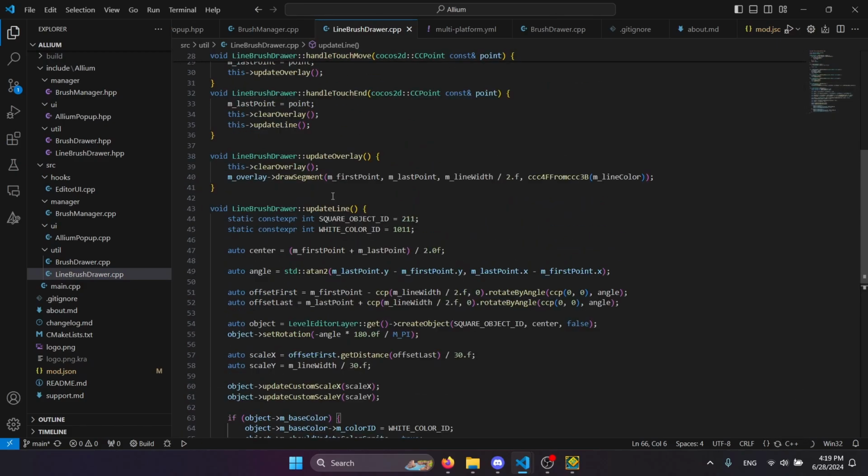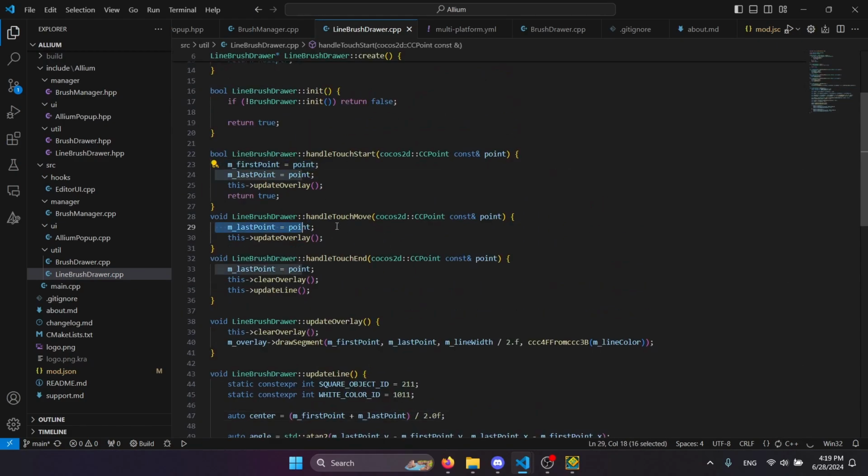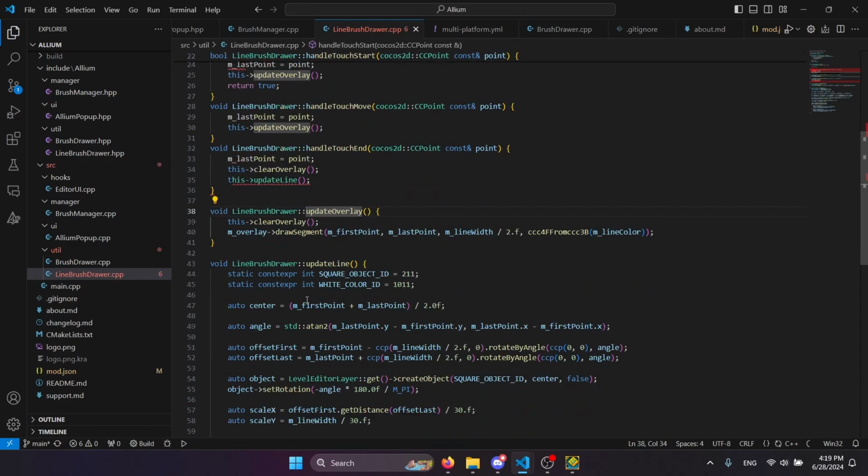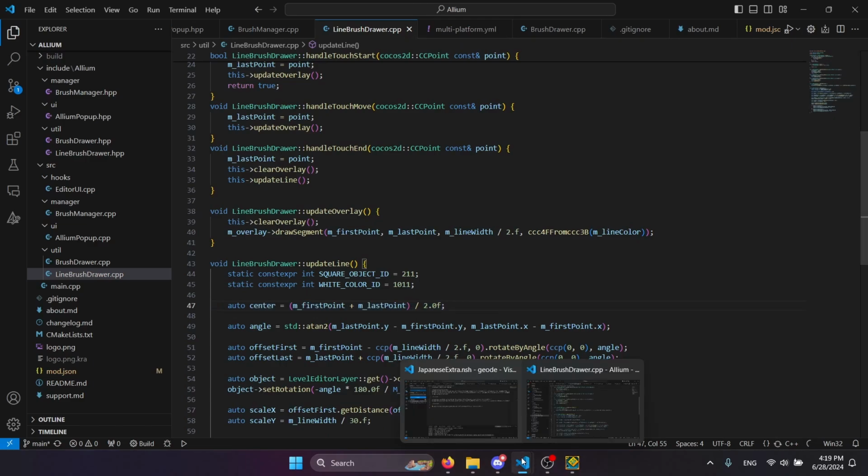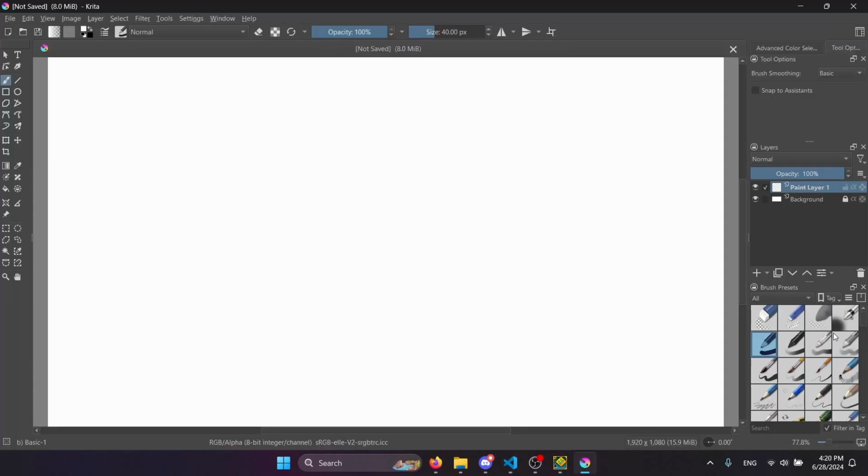Okay, here. So first we set the first points and the last points, like from the start to end. Basically, it's just selecting a center. Let's say we have a first point and a last point.